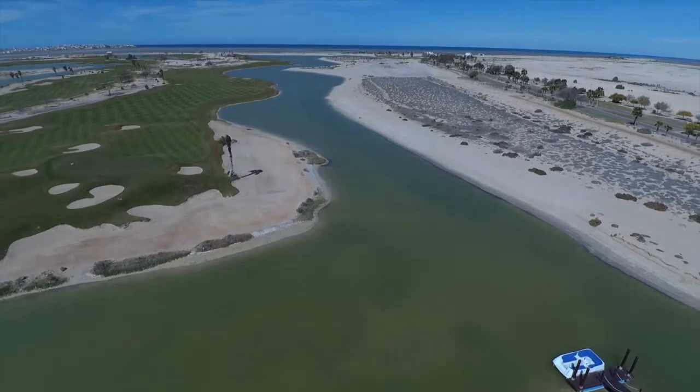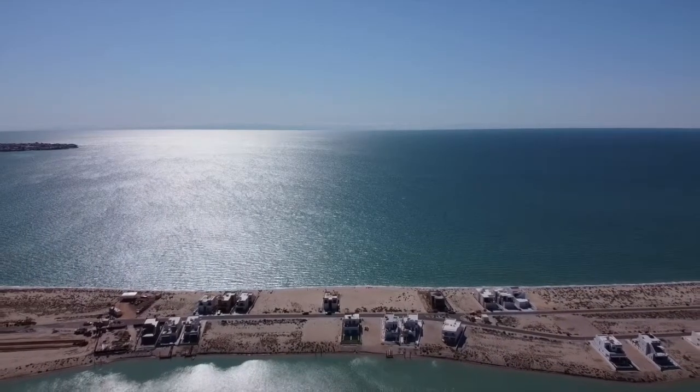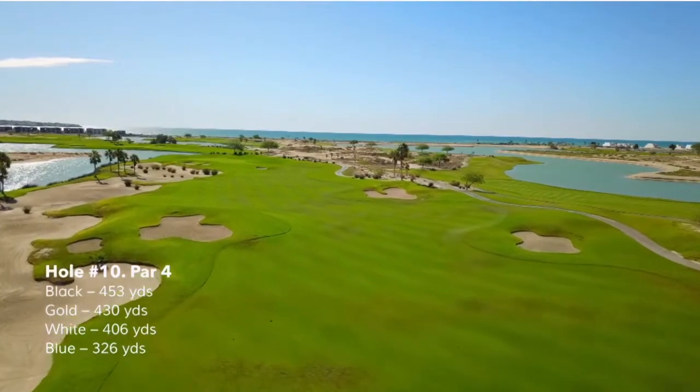As you know, we have been busier than ever here in Puerto Penasco, Mexico. Today, what we want to talk about is our new development, Isla Del Mar, just north of Puerto Penasco. It's a project that has been around for approximately 10 years. We have the developers out of Spain with us today to talk about the project, the amenities, what the future is for Isla Del Mar.